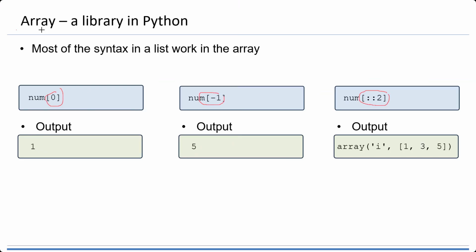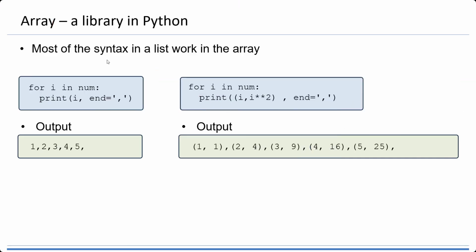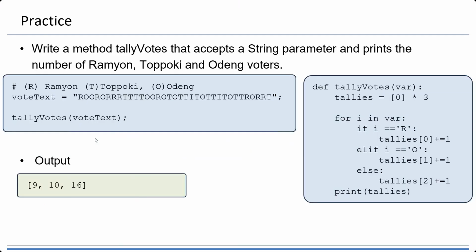And when we use an array, which is the library in Python, we also use this kind of indexing and slicing. And all the functions or the syntax are similar to the list. So when you work with the array library in Python, most of the syntax in the list works in the array. Okay. I'm just going to use list for this practice.